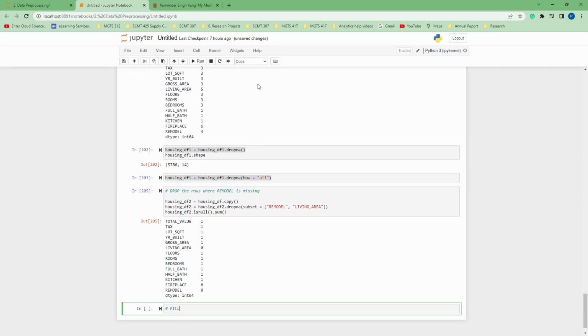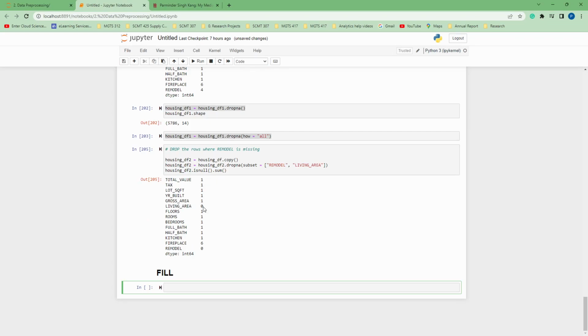Instead of dropping, we want to fill some values for missing entries, right? So let's work with housing data frame number 2. For housing data frame number 2, we already know that there are some missing values for the total value, for the tax, for the lot square footage, and so on, right?